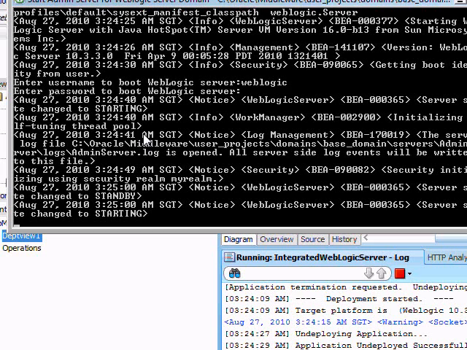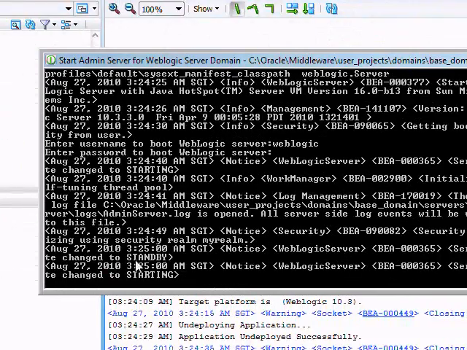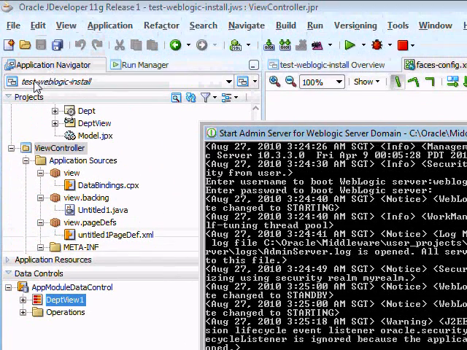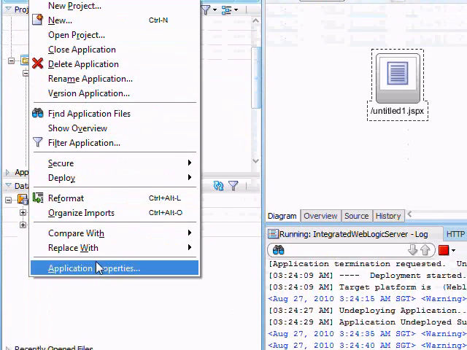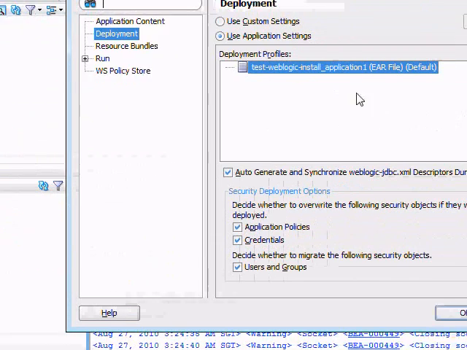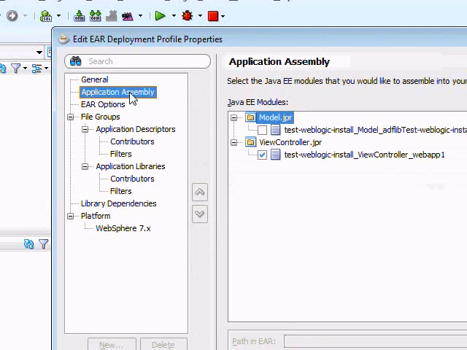So right now the WebLogic server is initializing. Now, before I start with this, I'm going to right click my application, display application properties, and double click the EAR file. Check the simple information.